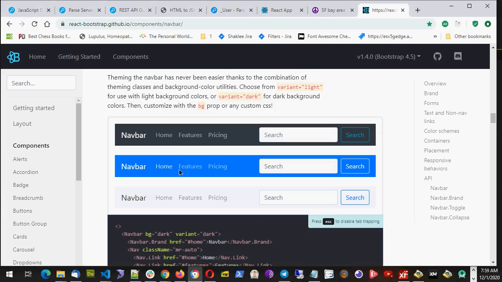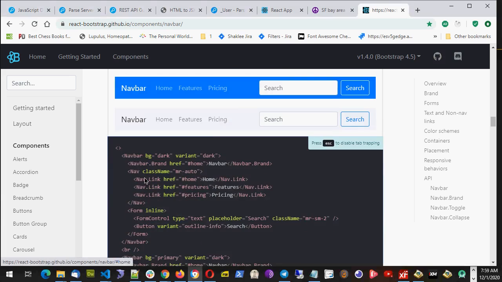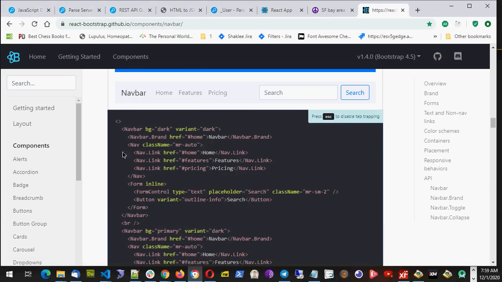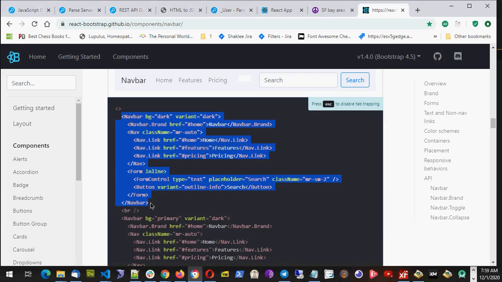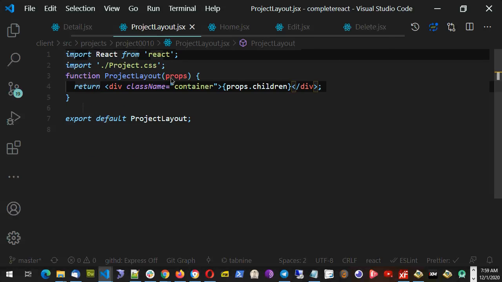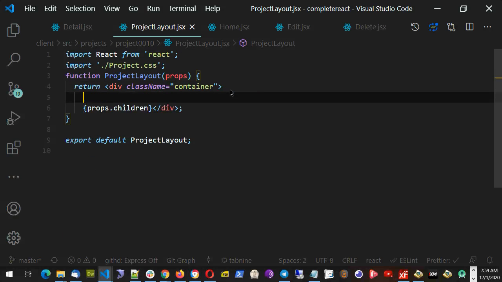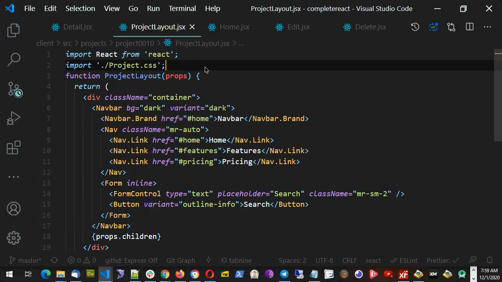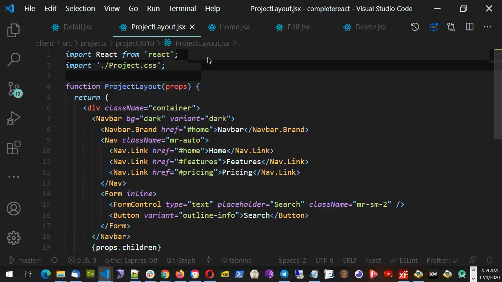So let's take one of these, this one or this one. So I'll go to the project layout and put the navbar here.